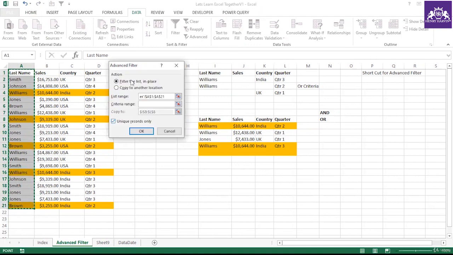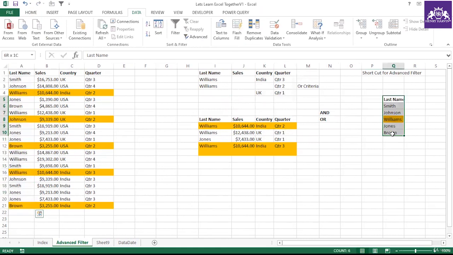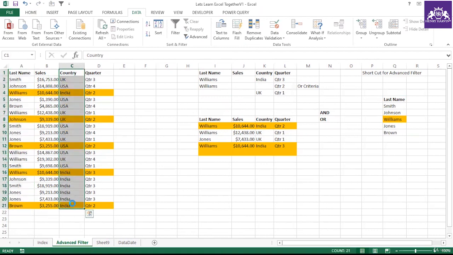All right. And now how will you do that? Copy to another location and criteria range. Now you see, this is my range, I'm putting my range this, and this is how you can have the result, unique names with advanced filter. Let me show you, if you have this data, or if you have this data also, here itself we can take out.